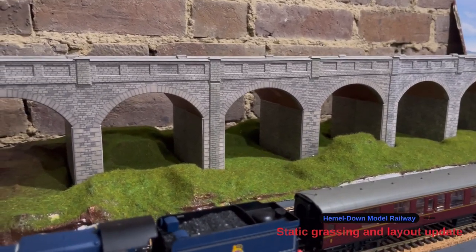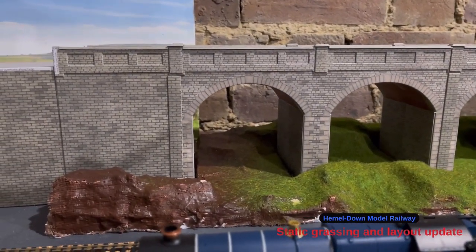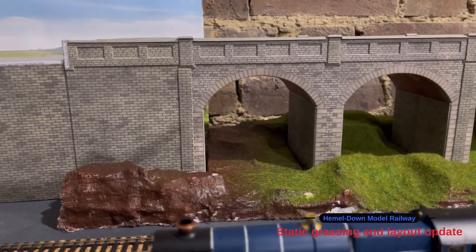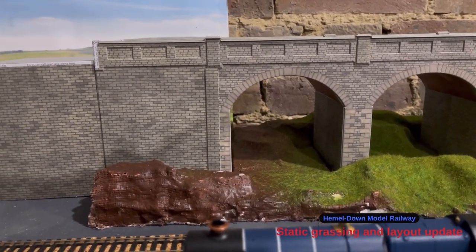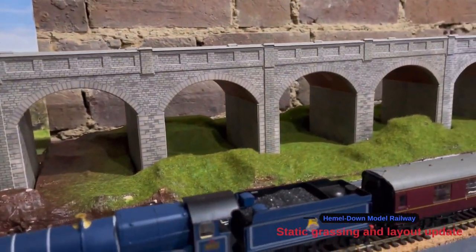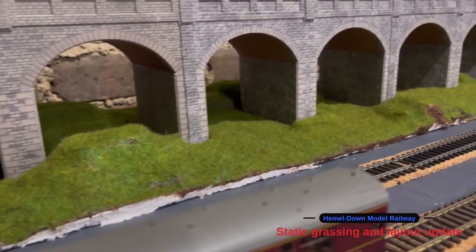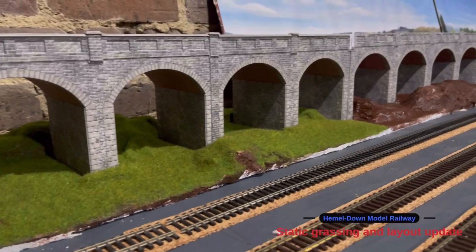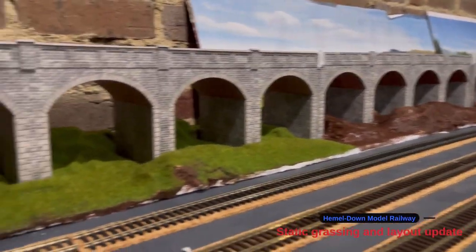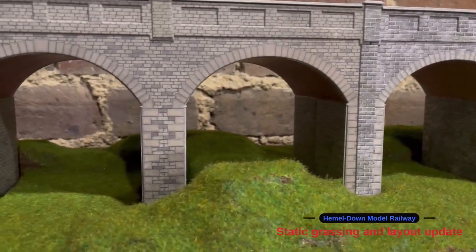So that's that section pretty much finished. I haven't done the little corner piece there because I'm going to be adding some more hillsides, so I'm not sure yet how far I will take it up to the retaining wall at the back there. But as you can see, I started doing this stretch down here, and then I'm going to be working on doing the next piece on there. But as you can see, I don't think it looks too bad.